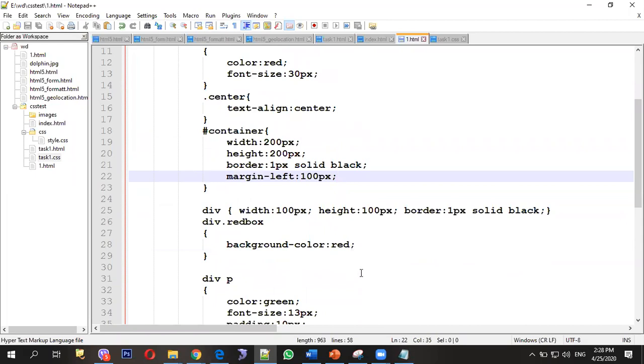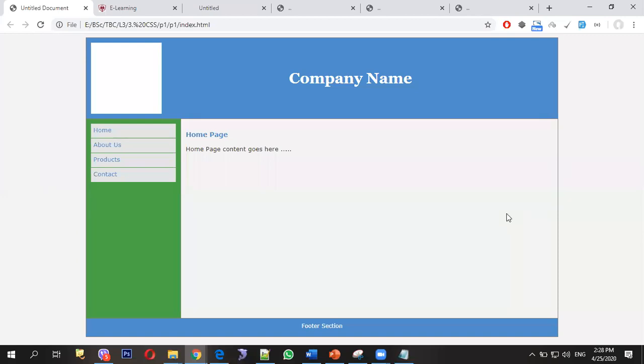The thing that you'll be changing will always be within the property and values. That makes the difference. This ID, you can create any number of IDs, you can create any number of classes, and with all these combinations, you create some layout structure. Let's say this is one layout structure. As a part of assignment tasks, I will also give you some hints for this. This structure we can create with some div elements as a header section, left section, main section, and the footer section. So this can be the one layout structure you can practice.